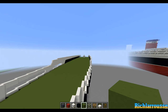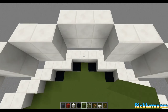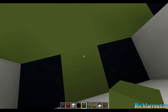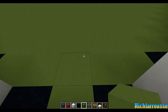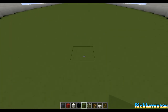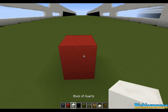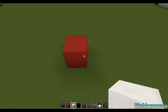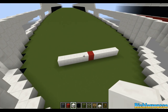Alright, so what we're going to do now is to start building the inside wall. So we'll go back on the inside again to the very centre of the deck basically. So at the end of the deck here, at the back of the ship, there's a white section here, and we're going to count forward on the green here to the 10th block forward. So we go 1, 2, 3, 4, 5, 6, 7, 8, 9, 10. So it's the 10th block forward. So I put a centre block there, coloured one. And then what we want to do is build the wall 11 wide. So that is 5 either side. So 1, 2, 3, 4, 5 that way, and 1, 2, 3, 4, 5 that way. So there's our middle wall there.